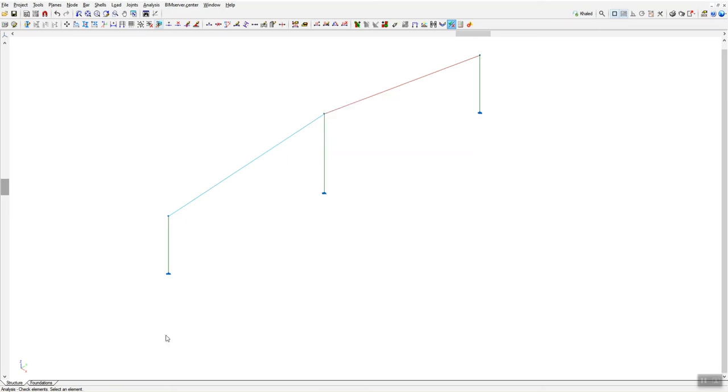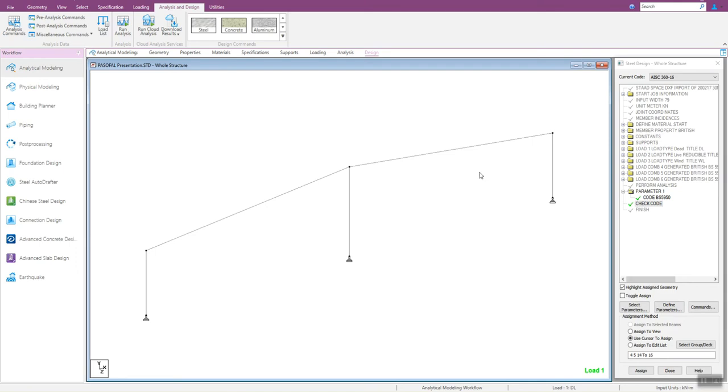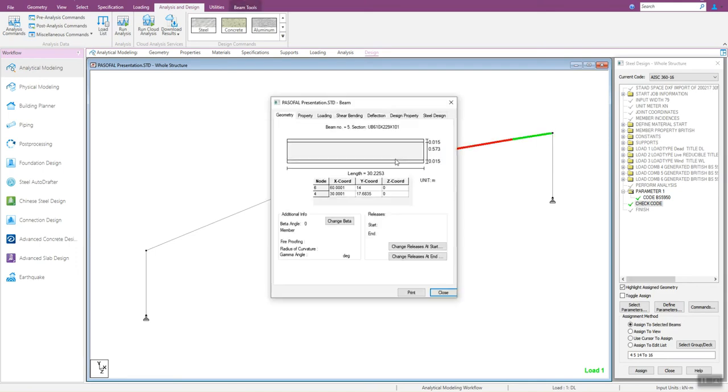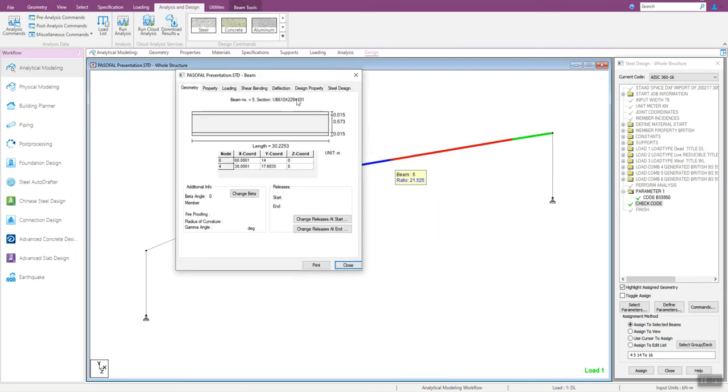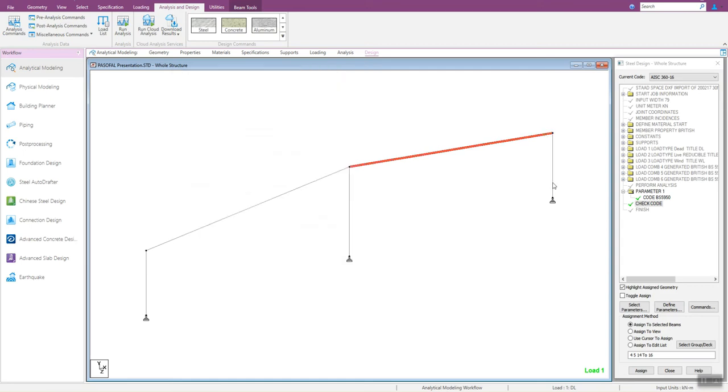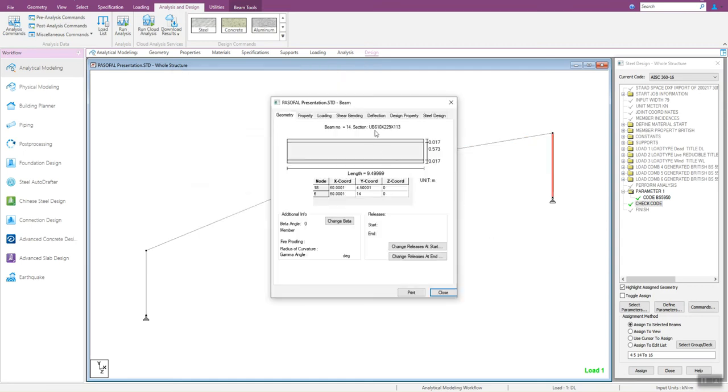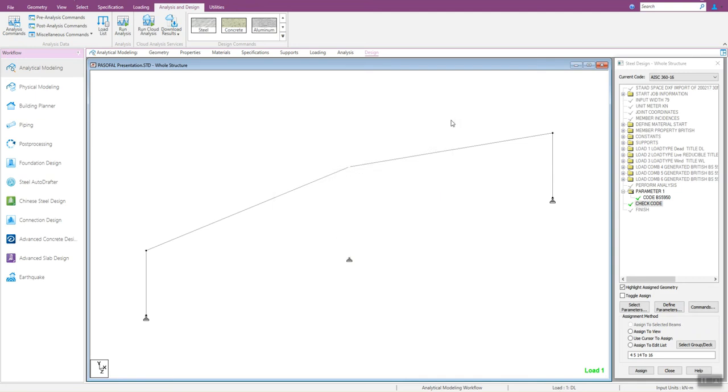So that is the first thing, and let me show you the model that I have in STAAD Pro. Here in STAAD Pro, for the rafter I have the UB 610.229.101. For corner columns, I have the UB 610.229.113. And for the center column, I have the UC 305.305 by 97.